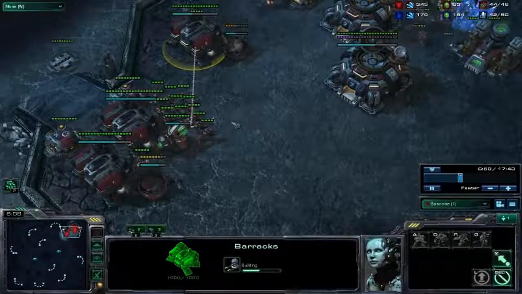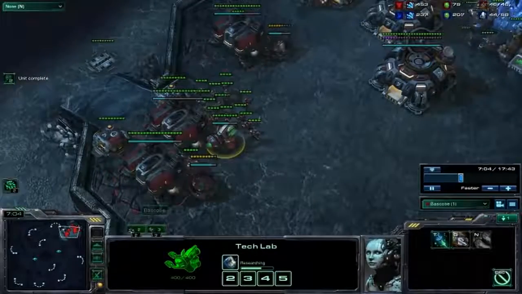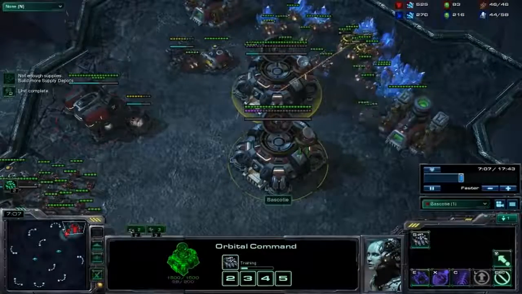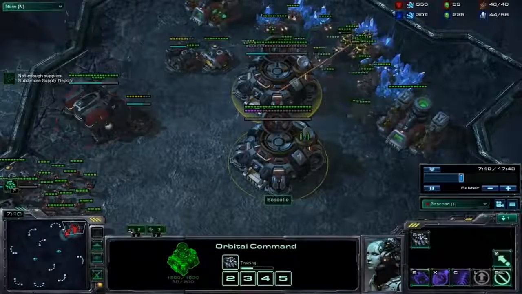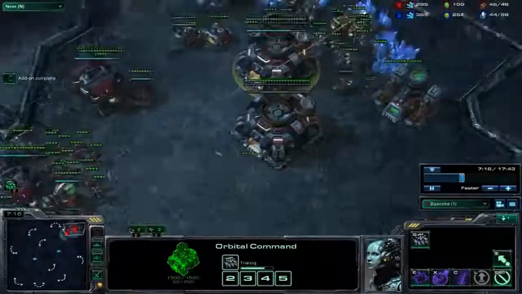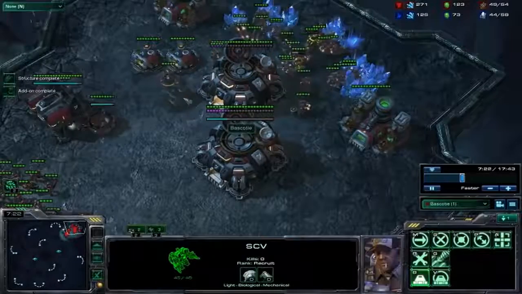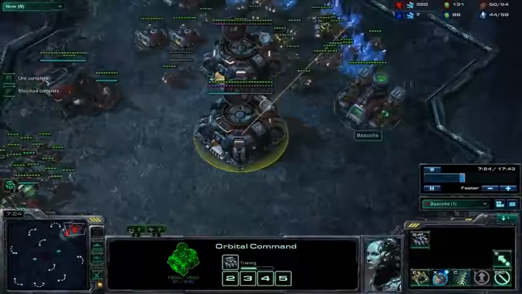And all this time, you want non-stop Marine production, except for when, of course, the reactors and the tech lab are going. Additional supply depots required. As soon as you have the add-ons on all three barracks complete, you have your reactors and your tech lab. Now you just want to keep SCVs building supply just to keep up with supply.